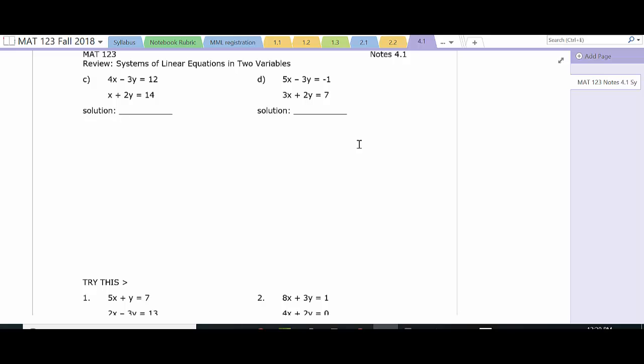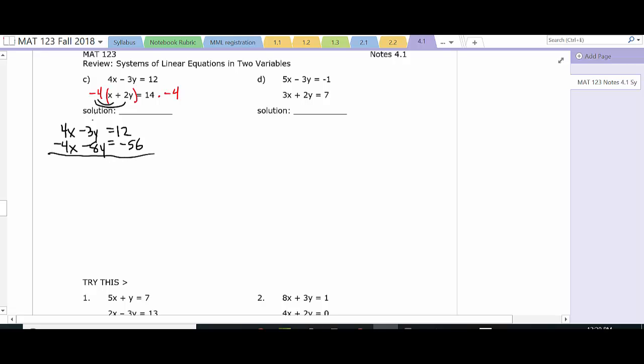So what you're going to do is we're going to go ahead and just multiply everything in that second equation by negative 4. That's the first thing, is you got to figure out what you want to eliminate and how to make it happen. So start by writing down the first equation. And now just multiply everything by negative 4. Do that in your head. That's going to be negative 4x minus 8y. And let's see, what is that, 56? Negative 56, I think is what that is. Use your calculator if you need to.